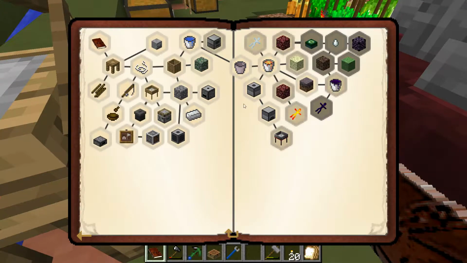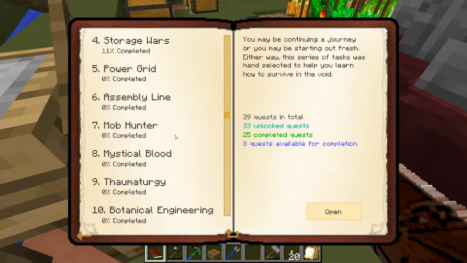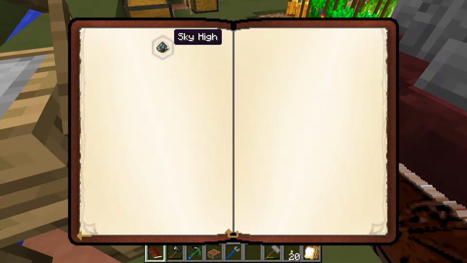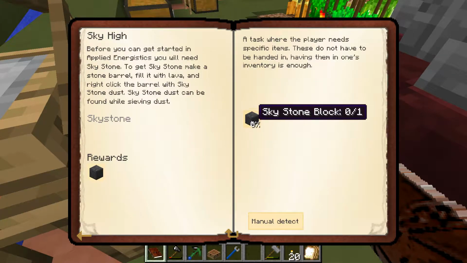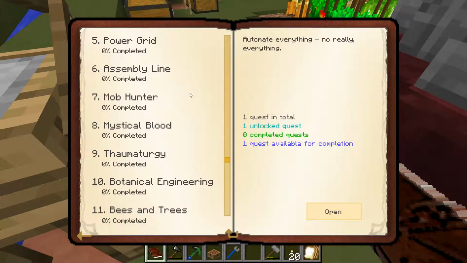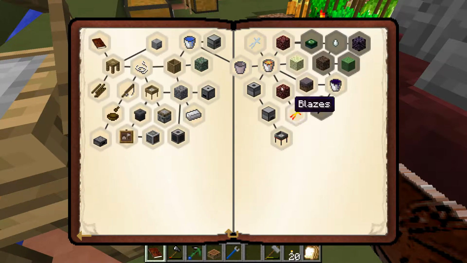I've said that for a couple of episodes, and I've done various things to address it, but I really think inventory is going to be a problem up until really up until here, right? Getting skystone blocks and applied energistics. But anyway, that will not be in this episode. Lots to do before we can get into that.